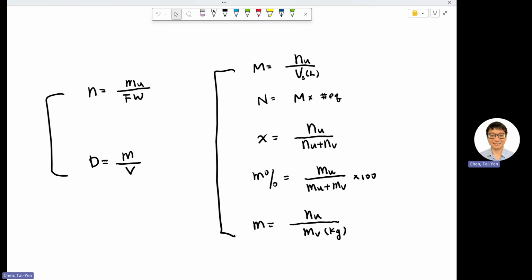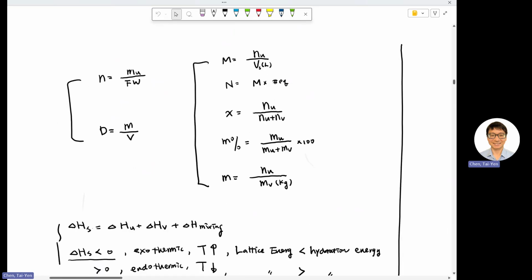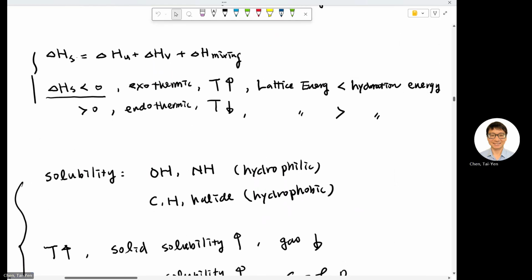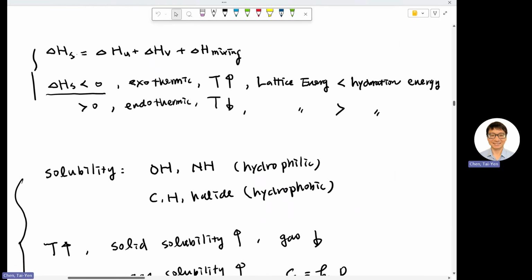Okay, so let's count the take-home message. I assume everybody already knows chapter 10. Let's count the take-home message I would have if I were a student. If you can really follow what I say today, that means you are more or less prepared already. The only thing that remains is to practice more questions. After that big topic, we start to move into the solution.